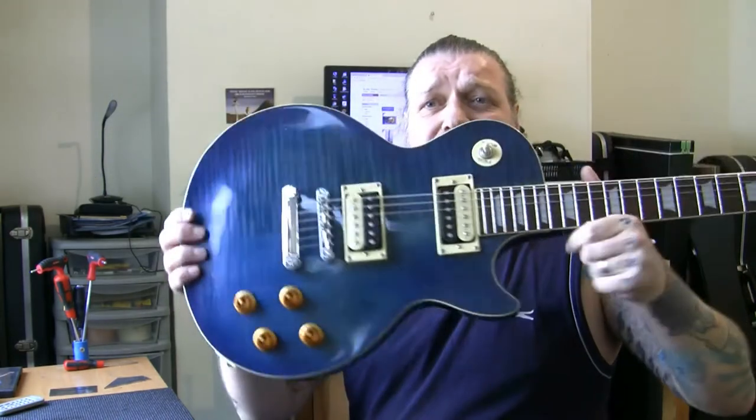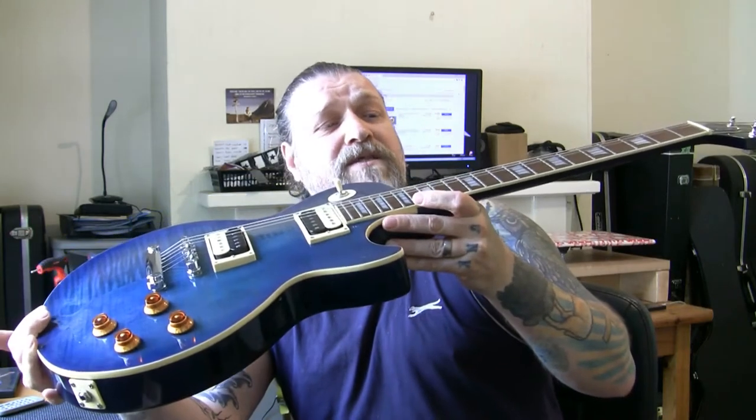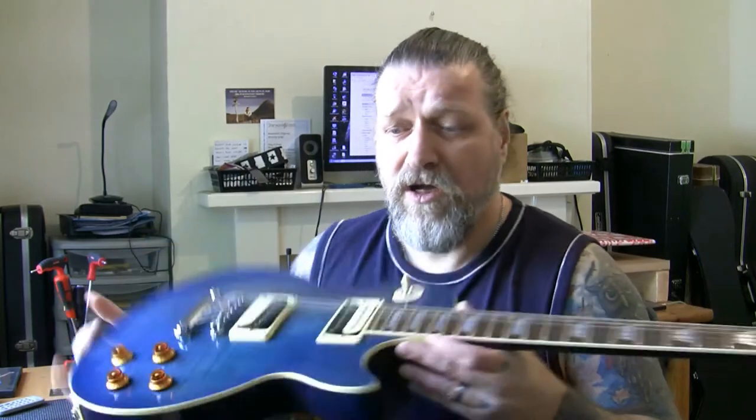This has come in, it wants a nut replacing. That's got a cracked nut on there. The action is insanely low on this. I know we play a light solo action. I says, there's low, mate, and there's that. I says, no wonder you get a fret buzz. I've been across with a fret rocker. There is at least five or six frets. There's a millimetre of relief in that, and there's still five or six frets all rocking. So I've said that needs a fret level.